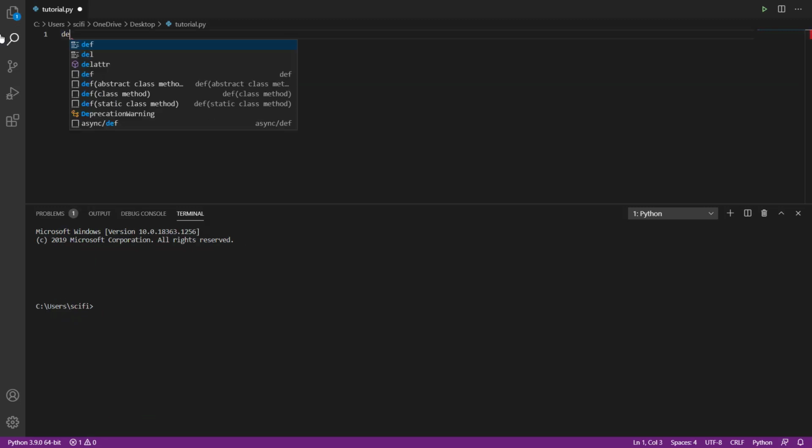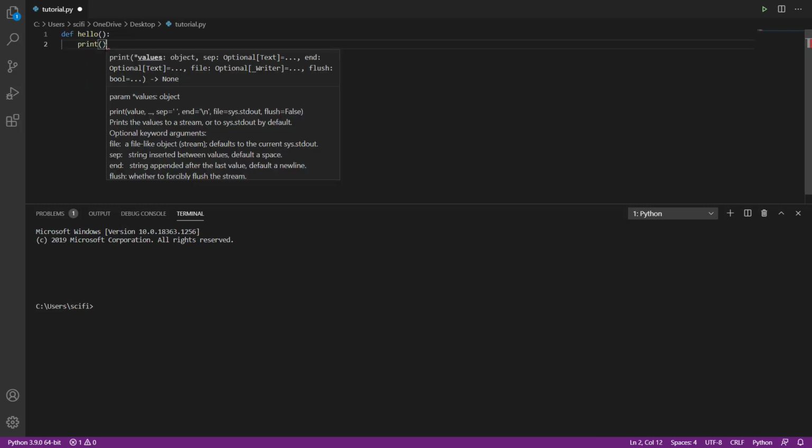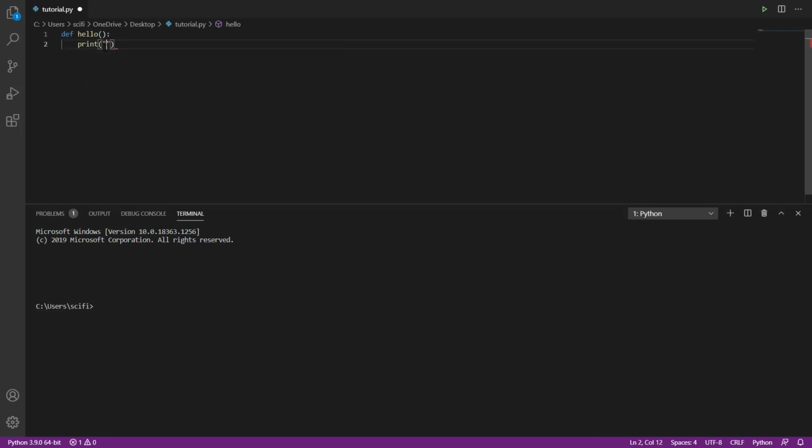This is how you can define a very simple function. The def keyword, that means define, is used to define the function, and then the name of the function. You can give any name to the function, and then parentheses, and then a colon, and then indentation, and then you can write whatever within the block. The indentation is similar to loops or if-else statements. Then it says, hello, I am a function.